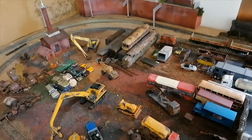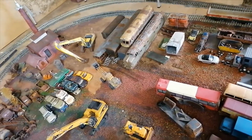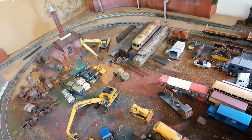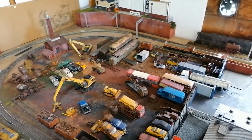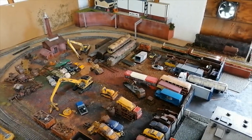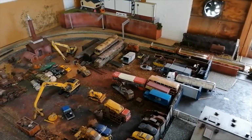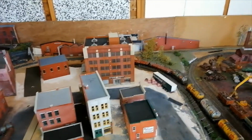And so I'll just take you over towards the Deltic there. Good old aerial view. Sat in place, and he'll sit there forever now in his final resting place. As you can see, I've still got the background there to do and the groundwork. I've ballasted the rails, but I've got to do all the outside work next. And as we come over here, I've got all that background to do.